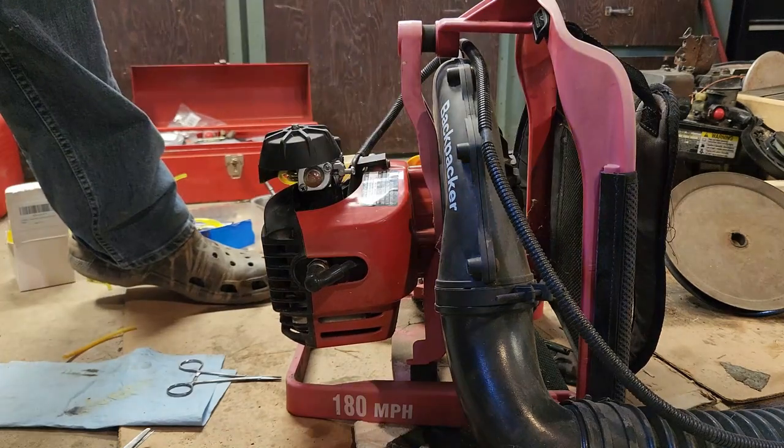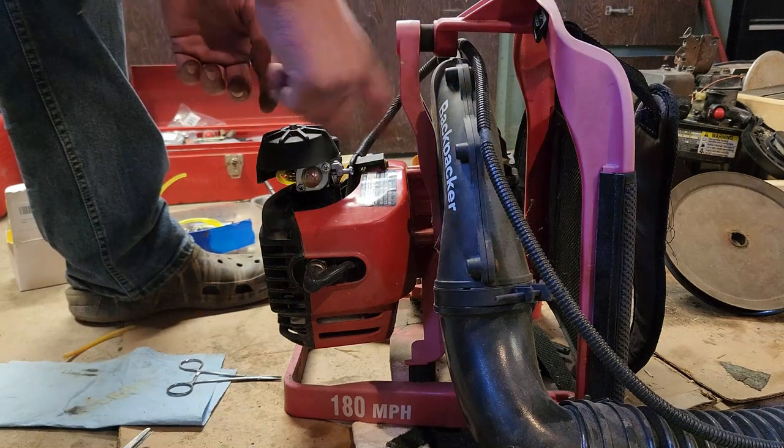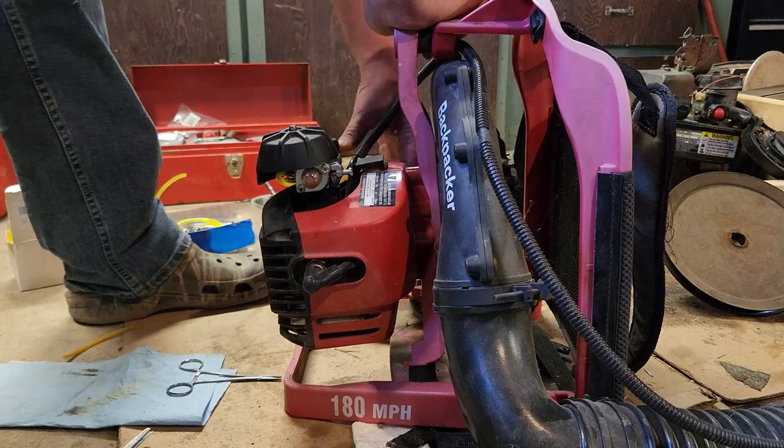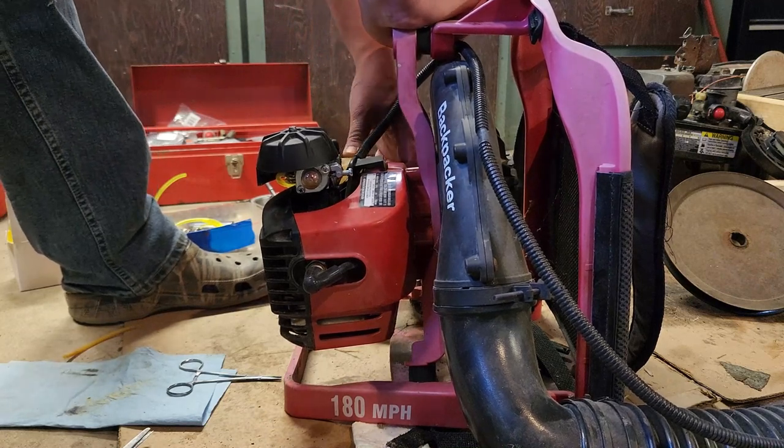Yep, gonna play with this for a while. Alright, so I ran that back in, went out a half turn. Let's see, maybe it does just need a slight amount of mixture, I don't know.